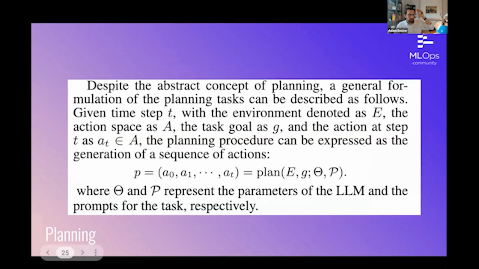So here they say, despite the abstract concept of planning, a general formulation of the planning task can be described as follows: given a time step T, environment E, action space A, task goal G, the action step A sub T, the planning procedure can be just to generate a sequence of actions. Right? So the idea is, how do we just come up with a bunch of different actions?